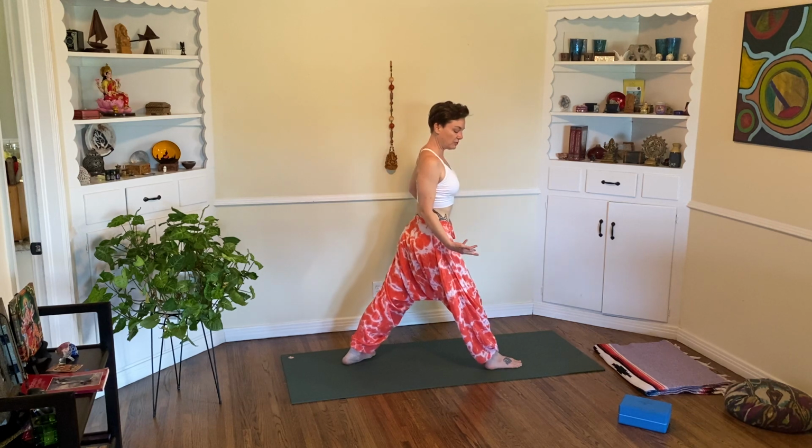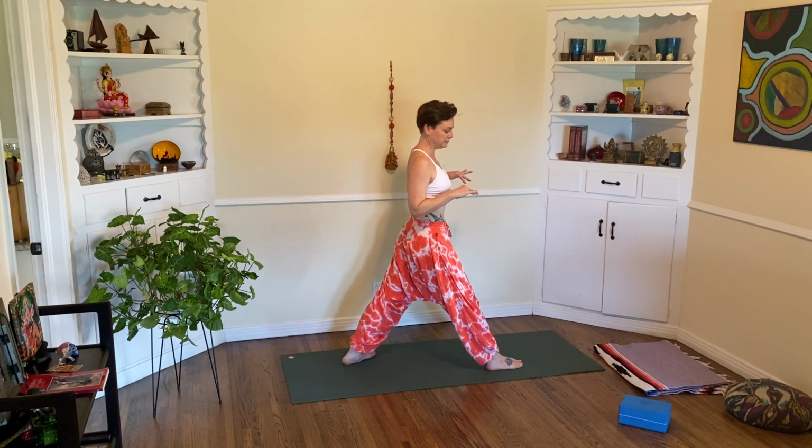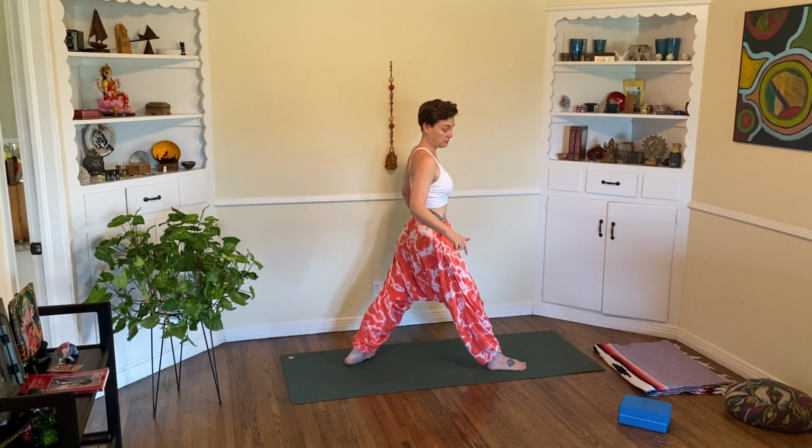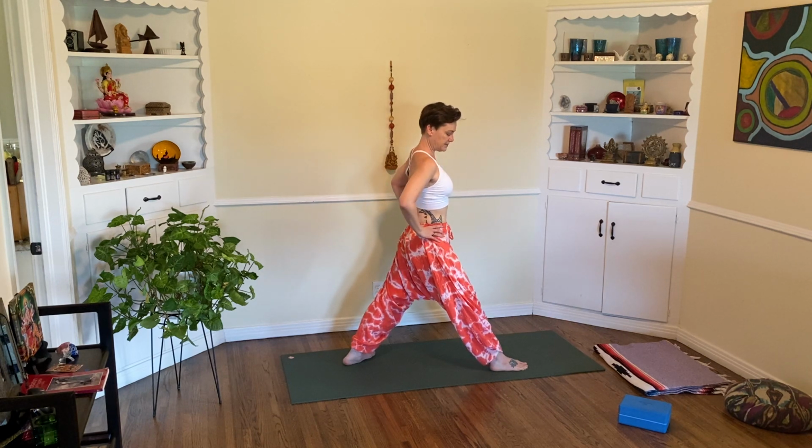Now, starting from the ground up, make sure your feet are pressed into your sticky mat. Feel the soles of your feet pressed into the earth. You don't have to use your toes so much. Think about the big toe mound and then the corners of your heels. If your rounded heels had corners. Put the hands on the hips.